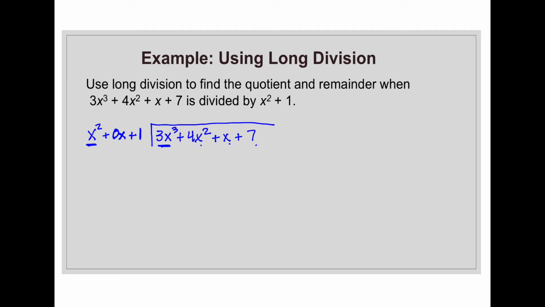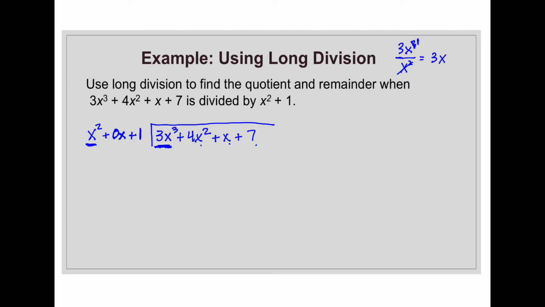So I look at x squared and I look at 3x to the third. And I say, okay, x squared times what would give me 3x to the third? The other way you could think of it is 3x to the third divided by x squared. What would that leave me with? I'm just going to go over here to the side and remind us of some of the things that happen. 3x to the third divided by x squared. The x's would cancel with these x's, leaving me with 1x and the 3. So 3x. We see 3x is what I would multiply x squared by in order to get 3x to the third.